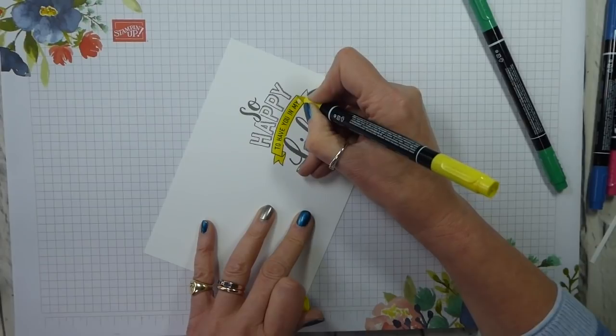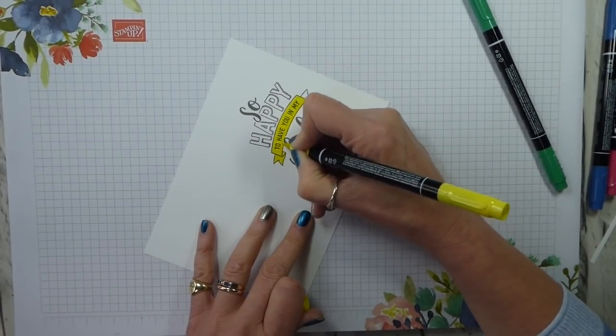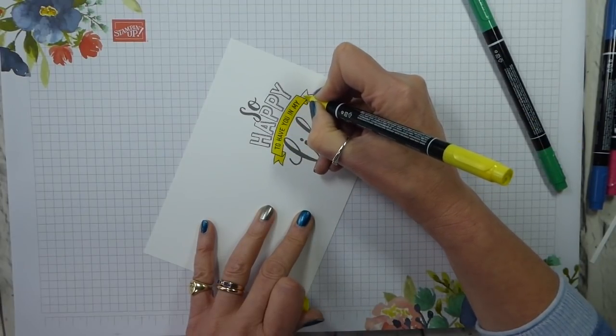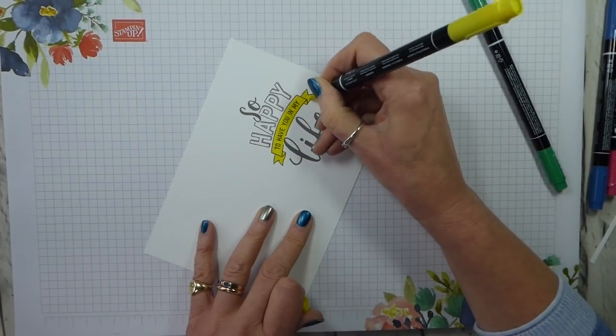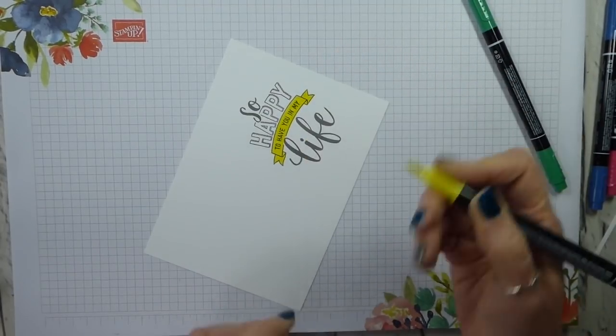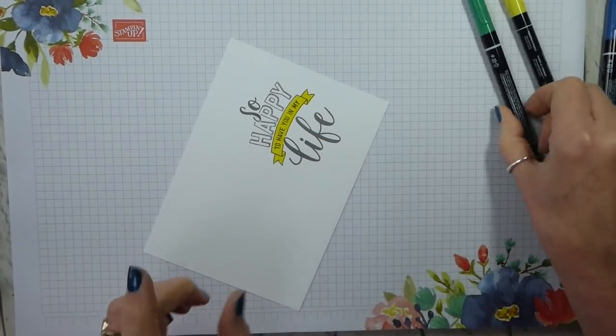You could use blends, but if you're going to use blends, you will find that the colour will bleed through to the back of the card, even though it's the thick Whisper White. So if you're going to do that, you would need to cut a mat and then stick the mat onto the note card. And as this is supposed to be simple stamping, I'm not doing that. But blends would work well, and they work perfectly well with the dye-based inks.